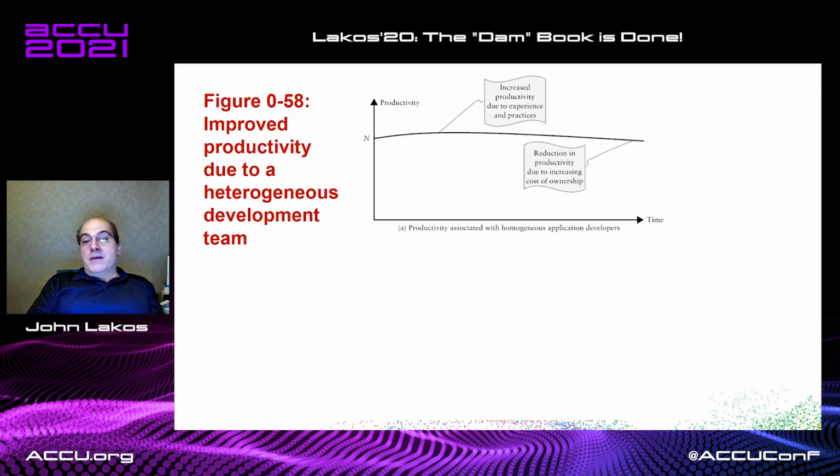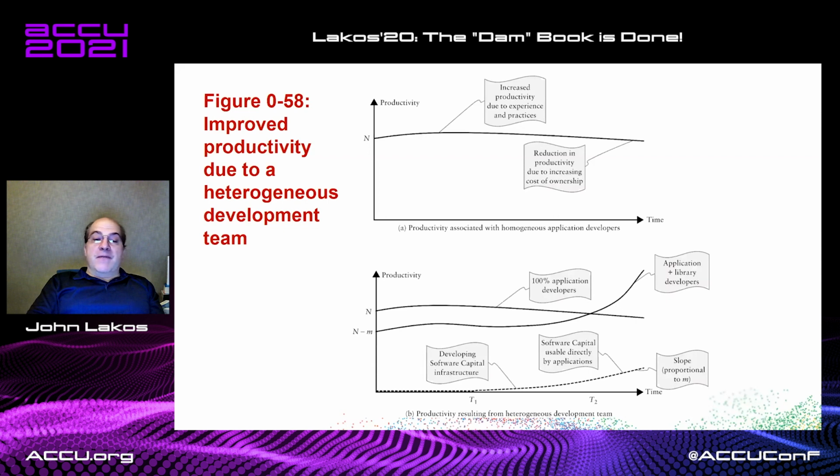So over time, if you didn't do this, you might see some slight improvement in productivity due to experience, but eventually it would decay with the cost of ownership. This curve is very forgiving. It doesn't look like this at all. Very early on, we had an experience where we were hiring people just to maintain code without actually adding new features. This was almost 20 years ago, and that really resonated with me. We try very hard now not to let code get to the point where we have people in maintenance mode. If you find yourself maintaining code, then that code is a liability. So as I said, this figure is generous.